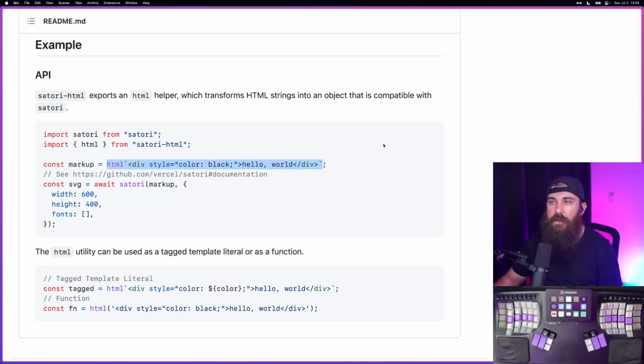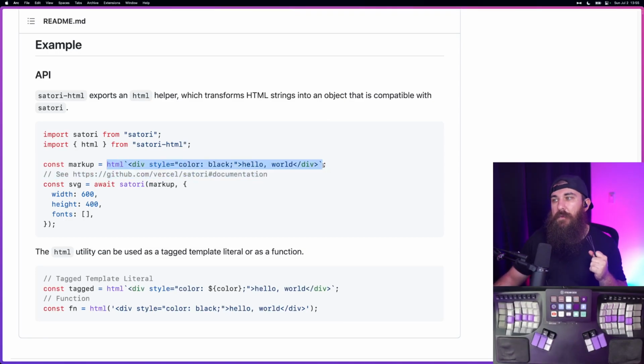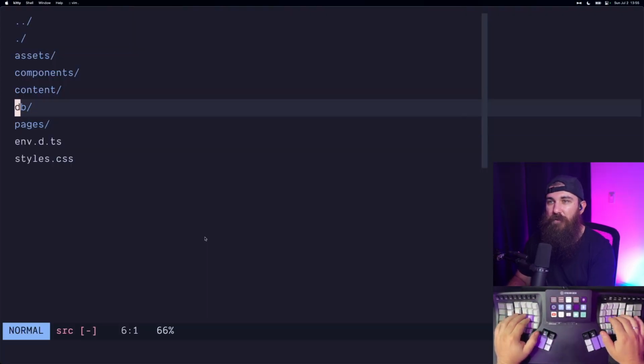Instead of returning the string or the markup, I'm gonna return functions that take data in and will return the markup after they get executed. So when we'll use the slug to get the function, we'll get the query parameters, pass those into the function, execute it, so we get the markup with the data injected, and then we're gonna pass that to Satori, and then also pass that at the end to re-SVG so we can get the PNG, and bam, just return it back. Okay, that seems like a flow, right?